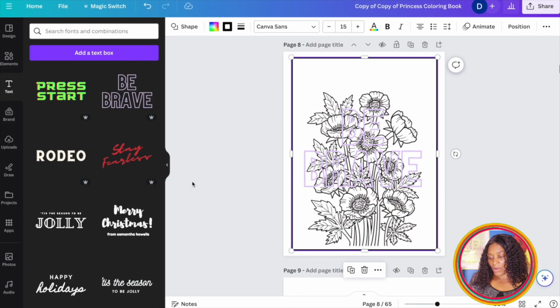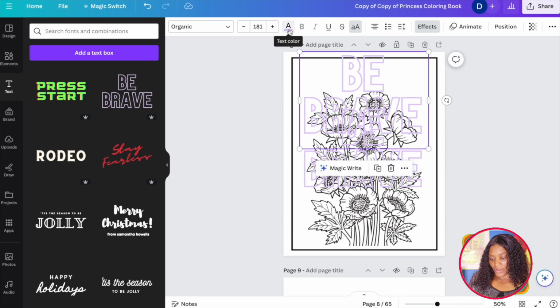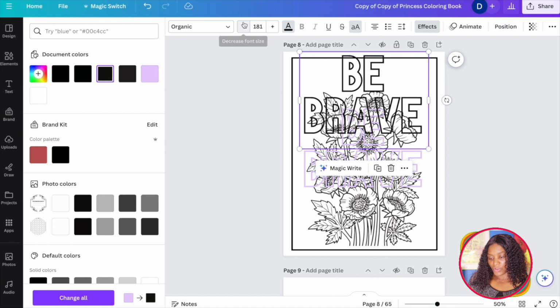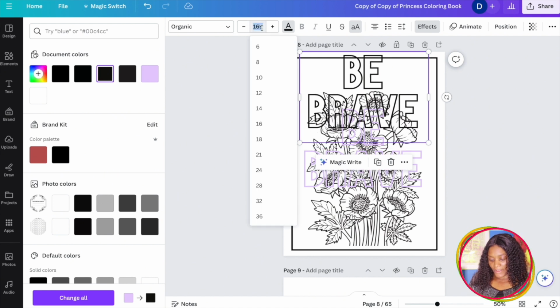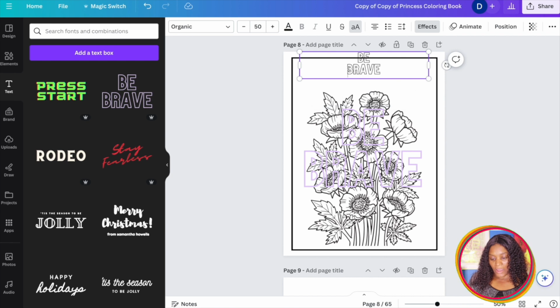So I'll take a text like this and bring it here. The first thing I'll do is change it to black so that it's something like this. Then I'm going to reduce the size. You can just put like 50 here. I want it to be smaller, so we have something like this. And now the next thing I'm going to do is make it be on one line like that. Now we have this.